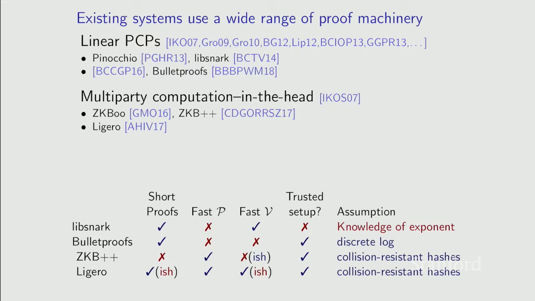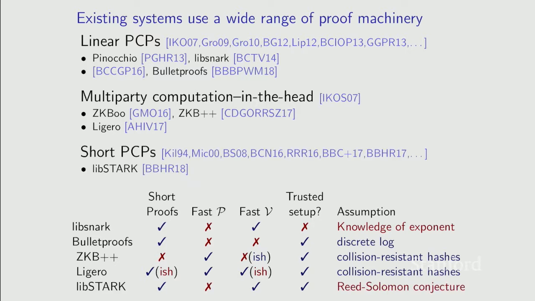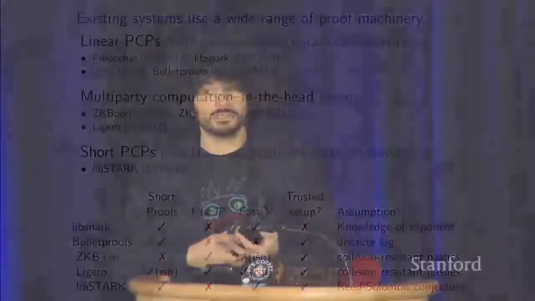Okay, and finally, there's this newest class of machinery, in some sense building on the oldest class of theory, short PCPs. And libstark is right now the only practical implementation of this approach, and it gives short proofs and fast verification, and it needs no trusted setup. But proving is slow, and it relies on an unproven conjecture that has some relation to the hardness of Reed-Solomon decoding. So this table is not gospel, it's just a rough approximation of the state of play. But the important thing to get from it is that there are all these different systems that you might pick depending on which of the columns is most important to you. And none of them really is clearly best among these.